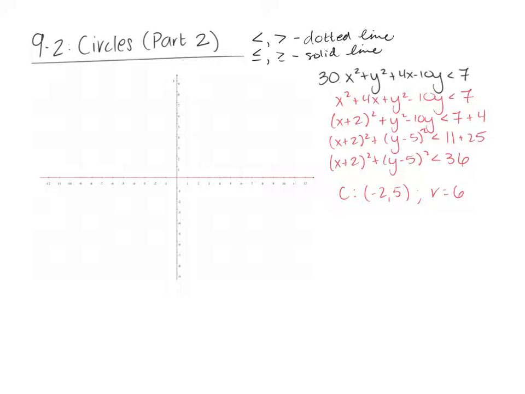So we're going to graph our circle like we normally would to begin with. First we're going to plot our center, and then we're going to figure out how long our radius is going to look on the graph. So negative 2 is here, and 5 is up. So we're going to plot negative 2, 5, right there. And then our radius is 6. So that means we're going to go all the way up to 11 on the y and all the way down to negative 1 here. And I run out of room here, so I'm going to go up there. And then we move to the right 6, so that's going to put us at 4. And to the left 6, that's going to put us at negative 8.